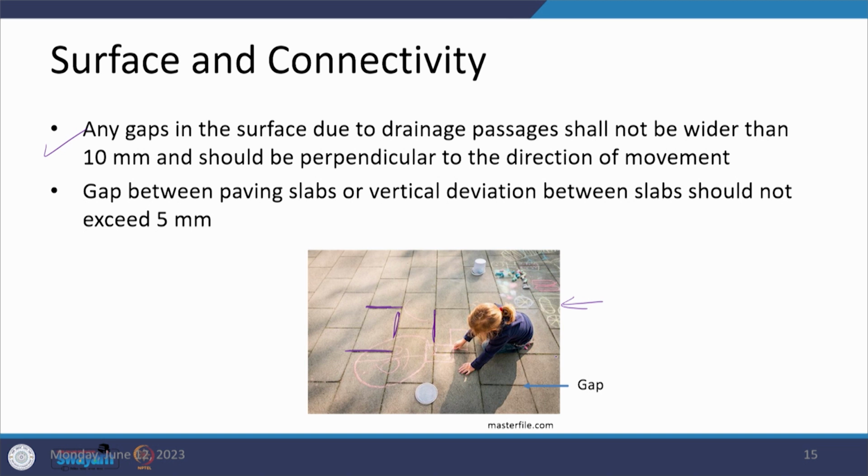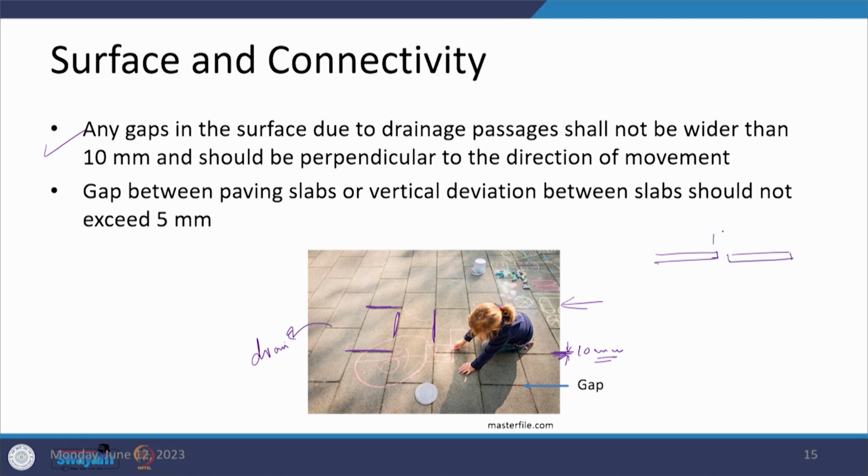So, whatever this gap position is, it should not be more than 10 mm, and it should be provided in such a manner that the water drains along this and just goes away from the surface in the perpendicular direction. That means, if a drain is being provided here, then this water will get into that drain which is provided alongside the curb. Another important thing is when you are walking on this particular surface and if there are two tiles which are provided in this form.